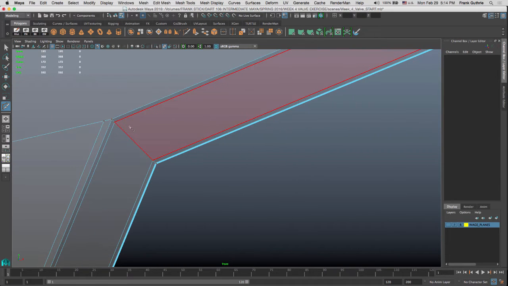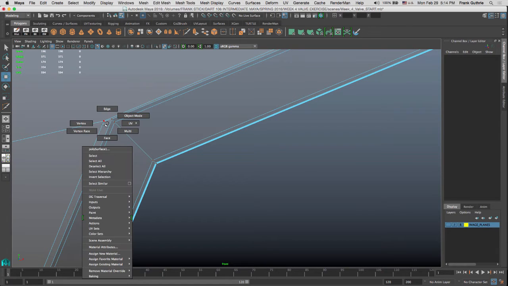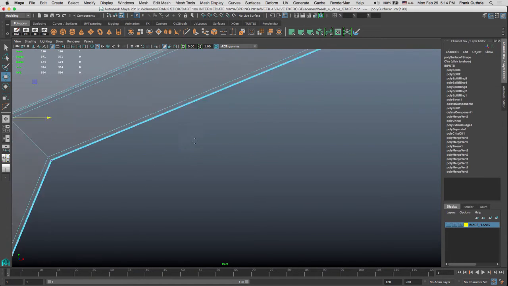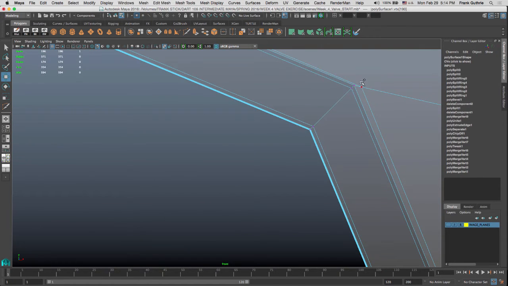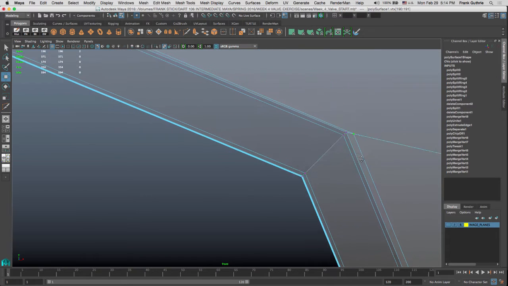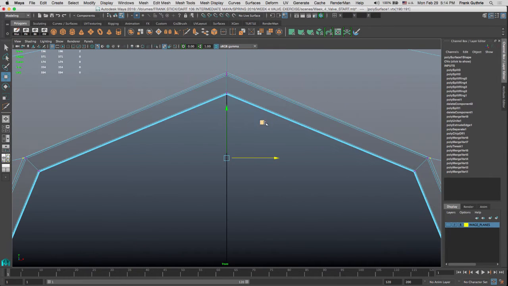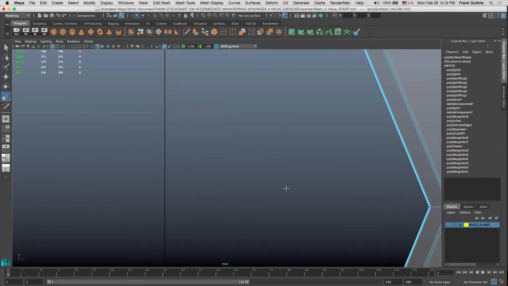And then when I connect it to the opposite side, notice that all we have to do is fix this guy right here and this guy right here. So I'm going to hit W, F to find them, and if I move them up and then scale them in, this distance is the same as the top.